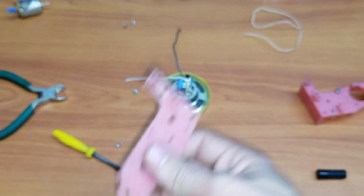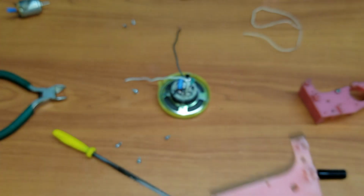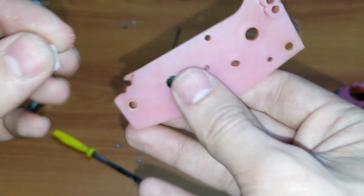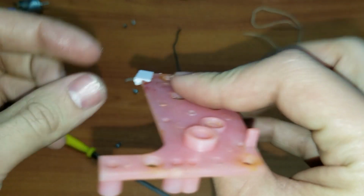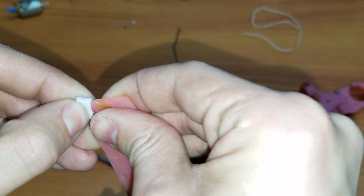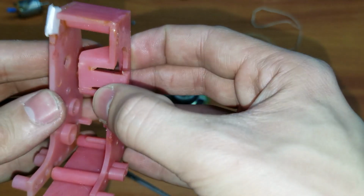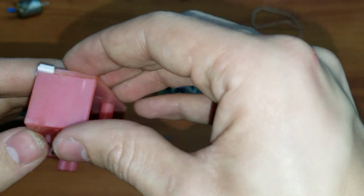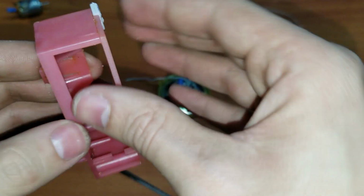Our concern is this piece over here, like we said before. So what I'm going to do is put some super glue over here and gently put this right here, just position it like this and put it on here to make sure that it will close properly. Like that, yeah, maybe. There.